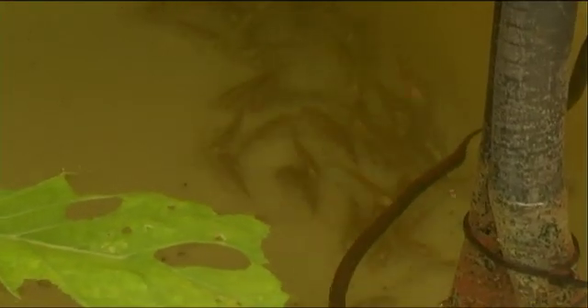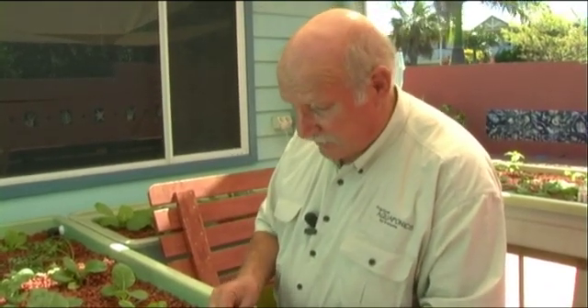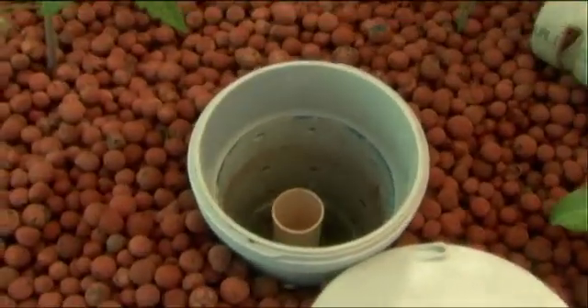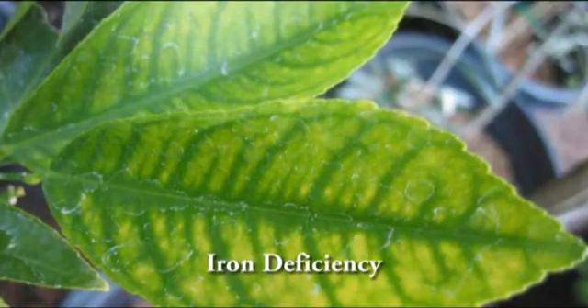Chelated iron won't hurt the fish in any way, provided of course they don't get a great mouthful of it — but done this way, by the time it arrives at the fish tank it will be mixed up with the water and everything will be fine. You'll probably need to do that about once a month — on most home systems like the Maximus we've got here, that's about one level teaspoon once a month. You'll quickly get used to the look of iron-deficient plants: the leaves start to get a funny mottled yellow look, and if it goes on too long the yellowing becomes quite veined and more pronounced.